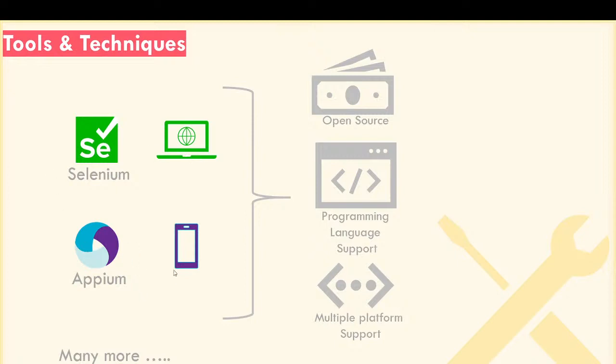And there is another tool. Suppose you want to test a mobile application, then you cannot use Selenium here. You need to use Appium. The underlying concept is that it uses Selenium only internally, but you cannot use Selenium directly here. Appium is also open source, and you can write your program in Java, C Sharp, Python. It also supports multiple platforms, so the same scripts you can run on Windows, Android or iOS.